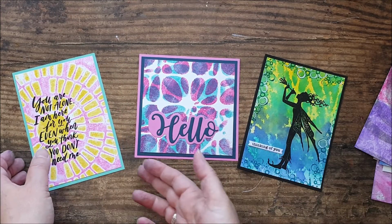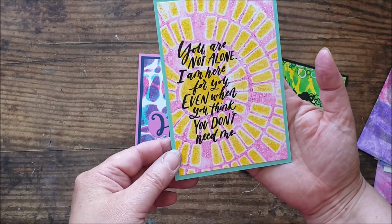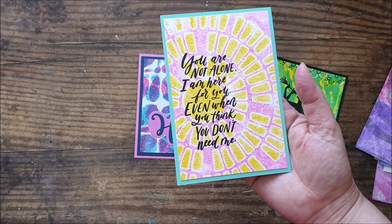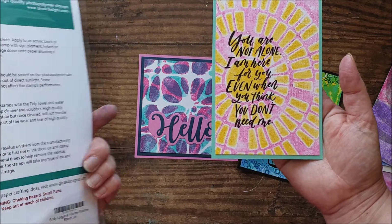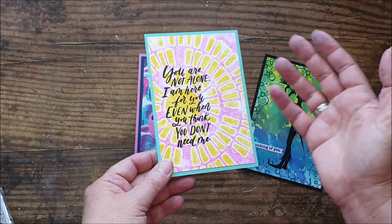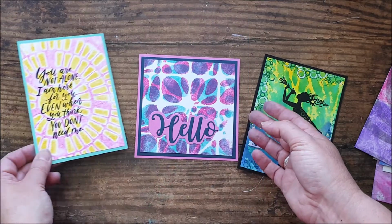So here are 3 finished examples of what you can do with the backgrounds. This one here, simply matted onto some contrasting card, used a lovely sentiment. This is Gina K Designs set of stamps, Be the Rainbow stamp set by Emily Loggins. Really like that. Again, just a bold background. It didn't need much else, so just a lovely sentiment on top of there.